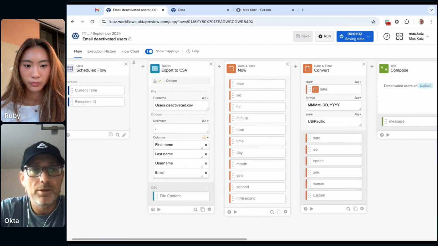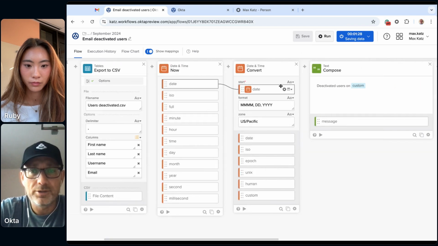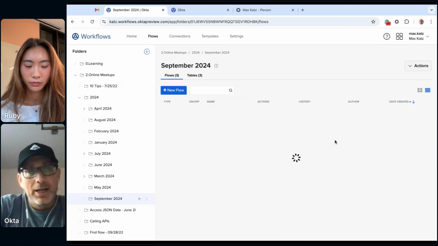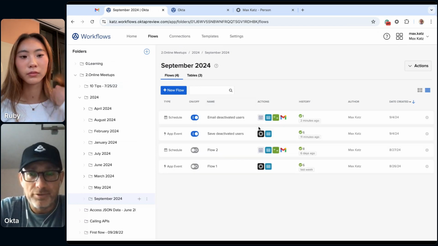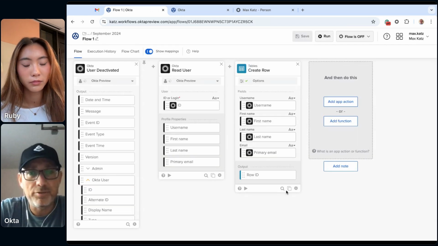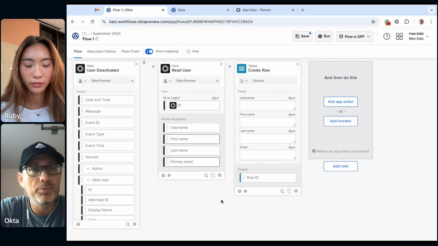So let me see if there's an example I can use. Well, I don't want to break anything here, but let me exit. Let me open a flow that I built before. So like this one. This is the same example that I built before. And yeah, so there's no keyboard shortcut.